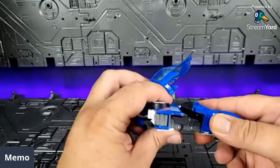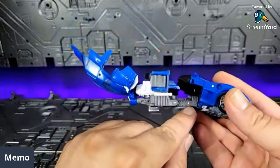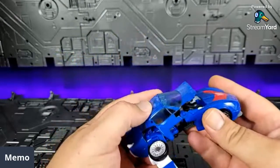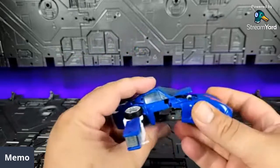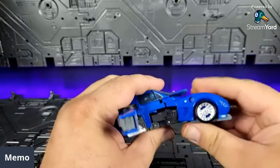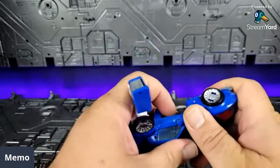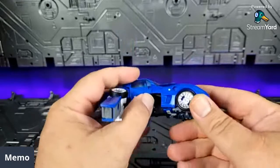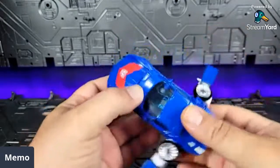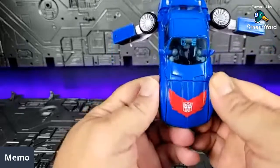Now, one trick that I have found to make this part easier going back into alt mode is keep this section completely straight. Bring in your roof. Get it popped down, and then kind of work it into place from the sides. You'll still need to pull up a little bit on the door panels. And then, sadly, you're going to have to give it a shove right here. You'll hear it pop in.